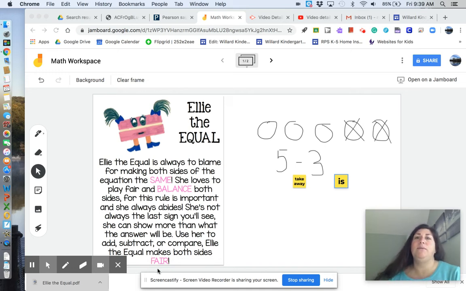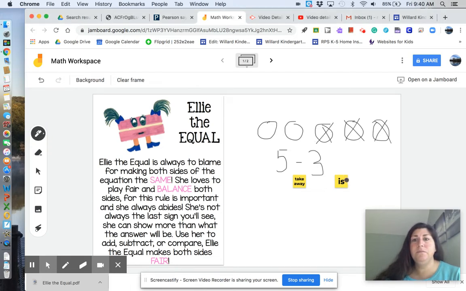And we used Ellie when we were doing addition. And now we're going to use Ellie when we're doing subtraction. What you need today, boys and girls, is just a piece of paper and a pencil in front of you to show some of your math work. And I want to talk a little bit about this picture that I drew on the side over here. So yesterday, you focused on this area where we were using that Linus the minus sign here. Well, today, for takeaway, we're going to talk about Ellie the equal. And I drew a picture up here, and then we're going to find our missing part.